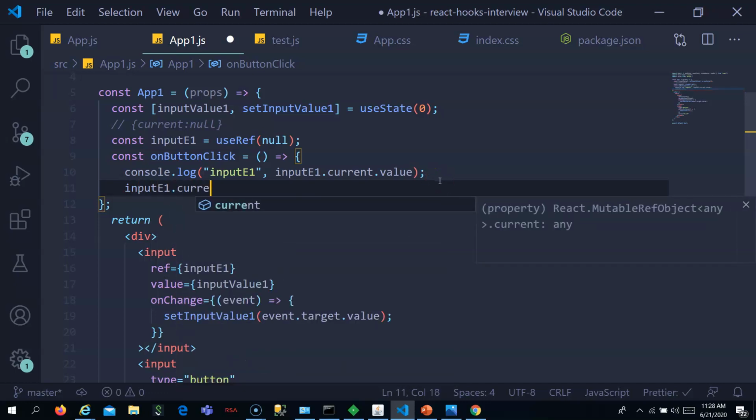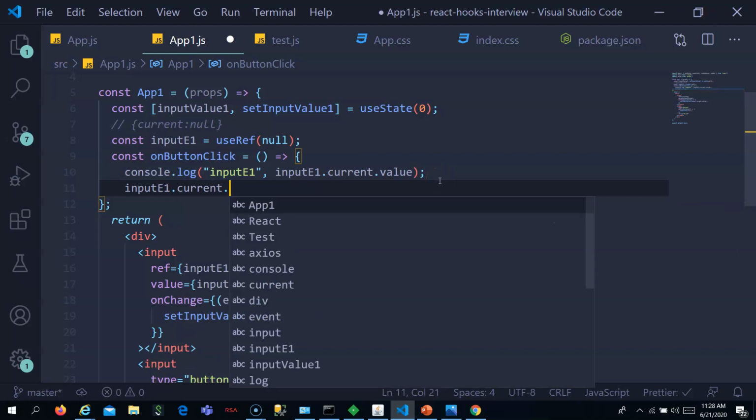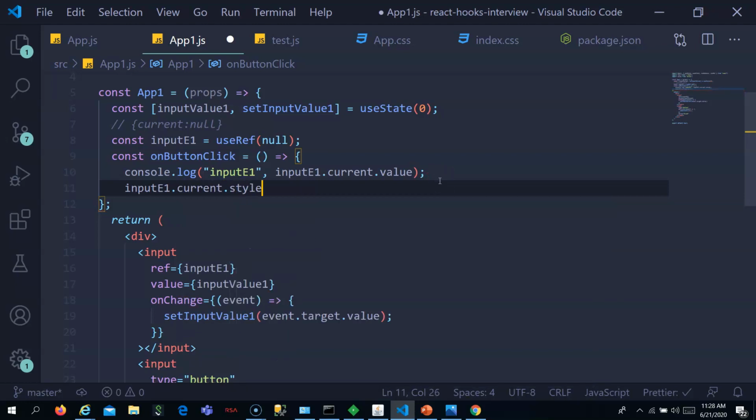Current is the DOM element, the input element's DOM element. So here you can change style.backgroundColor. Let's change it to yellow. Now every time we click it, it should change to yellow.